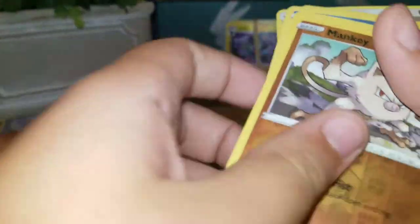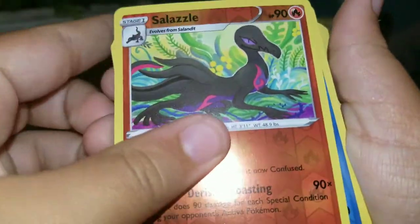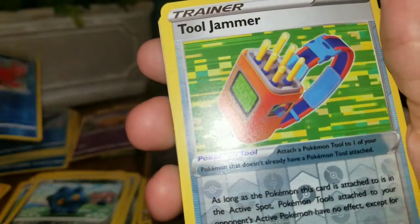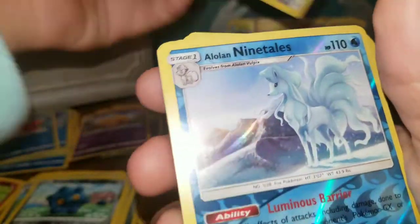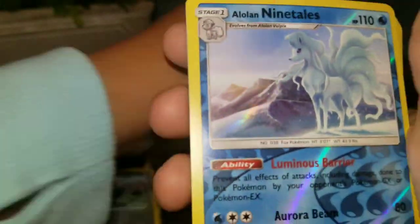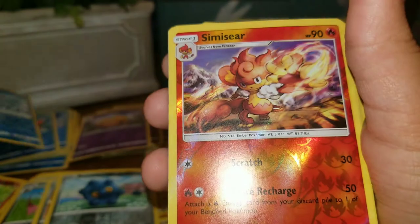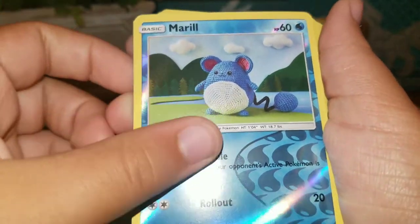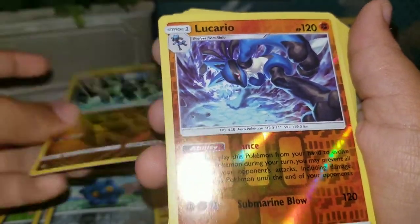These are a lot of reverse holos. They are. You said there was like 430. 430 something. Mankey. Wait, let me just hold it. Sazzle. Octillery. Trainer. Energy. Anarchic. Along Ninetales. Oh, that's very cool. A Simisear. A Muriel. A Zygarde.